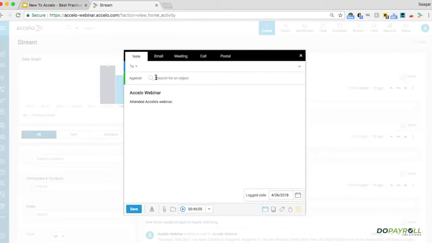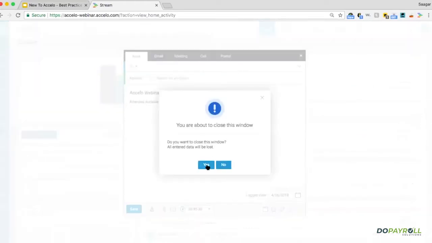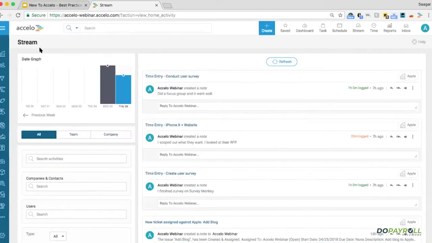And again, we're going to be talking about the different objects. So why are we talking about activities first? Because that is the core of Accelo. You're going to have a lot of different projects, sales, tickets. You're going to be recording what took place through activities, where you might be recording it against a budget or billing for it based on time and materials. So I'm going to X out of this and then bring up those different objects.